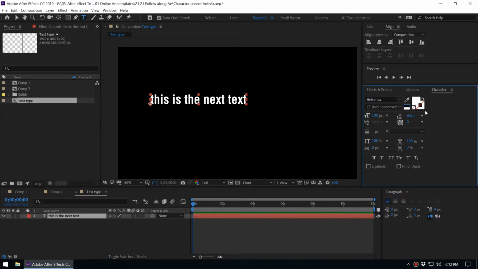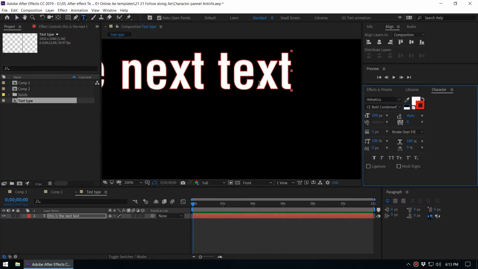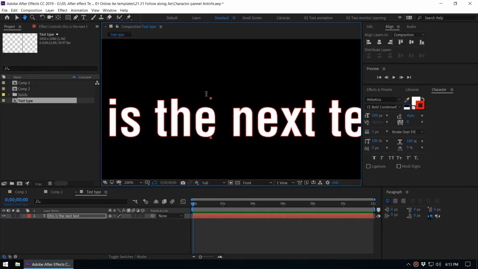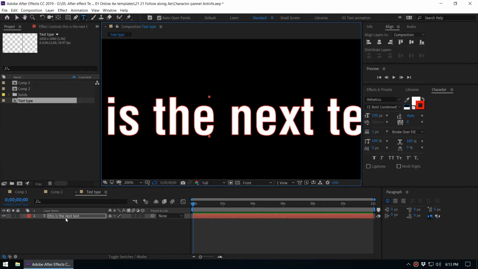Now it comes up, and now you can set the stroke color, that is the text outline. It's a stroke around the text. When you click on that, it will pop up this color selection dialog box, and you can select a color and click OK. So now we have set a text outline, and we can see a small outline, but it is not very big.